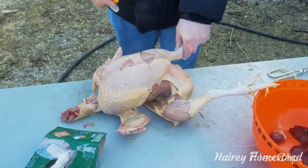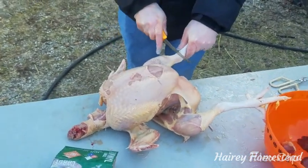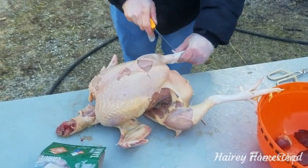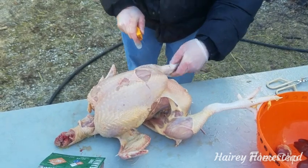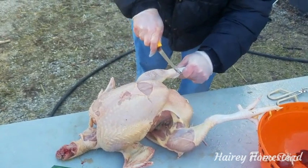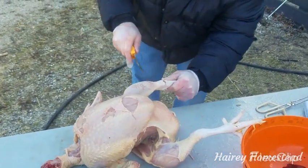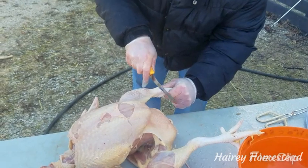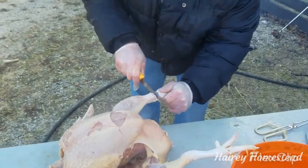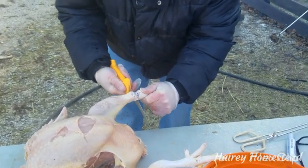So we're trimming the feet off. This one's a little over-scalded, but that's okay — Jimmy doesn't like the skin anyway. Bend it the other way — there you go — and you'll see where the two bones meet. Bend it all the way over, make a little slit, you'll see a little crack, bend it more and cut it more. Now you should see it separate and it should be really easy. You can cut it from underneath or from the top — just watch your fingers.